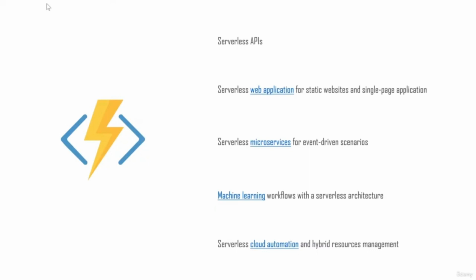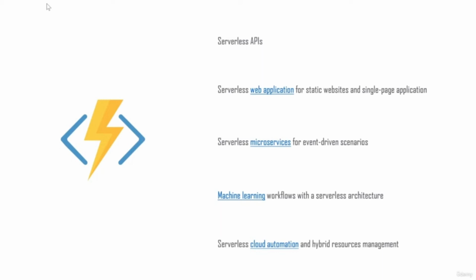The most basic use case is creating serverless APIs. Now you can have your Azure function connected to an HTTP trigger, and this can form the basis of your serverless APIs. And these serverless APIs come in handy, especially if you're making web applications which consist of just static HTML pages, and then you can actually create a very comprehensive backend using just these HTTP triggered Azure functions.